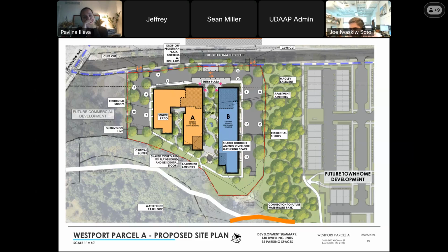And you can also see directly to the left of there, I don't know if you can see my mouse, that's where we're showing the connection to the future waterfront park. So we're really trying to create, I think I heard in your last presentation, a transition from a more private living space, shared courtyard to this public waterfront. We really want to create some moments there to create that transition. In building A, we are showing a courtyard for the seniors that would have some directly senior related programming in there. It would have some fencing, but also be able to bleed out with a similar design to the plaza that's in between.